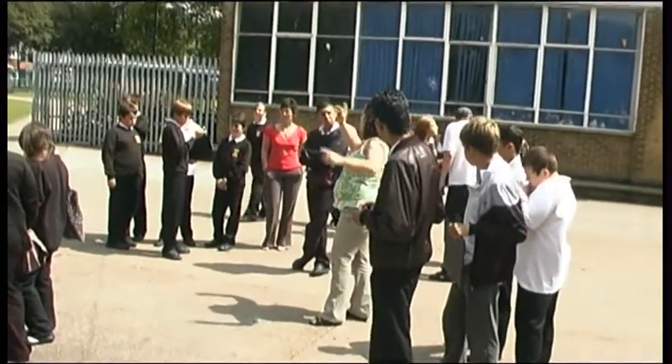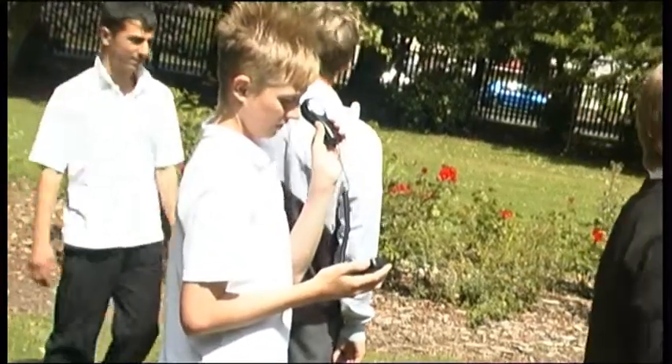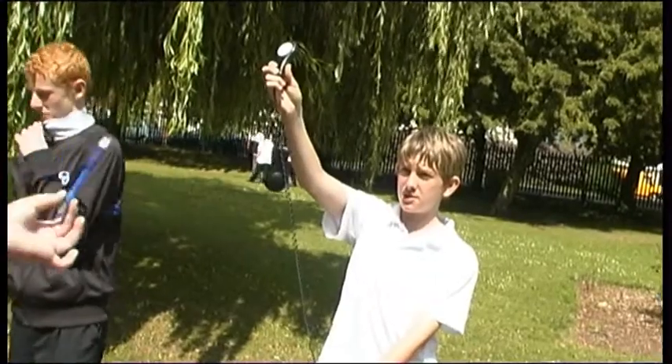This week we've got sustainability week, so it's an ideal opportunity for us to use this lesson which is part of the GreenSTEM project. The children out here at the moment are measuring light readings and wind readings. As you can see today we've got quite a lot of clouds and the light levels are changing, the wind's quite changeable. The idea of this is that they're deciding where's the best location to put this energy harvester — to get over to them the idea of some of the limitations and problems associated with renewable energy sources, and the decisions that have to be made, particularly around planning permission and best places to locate alternative energy sources.